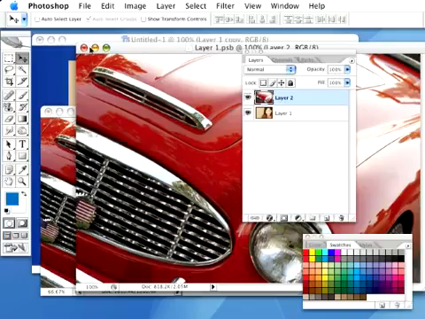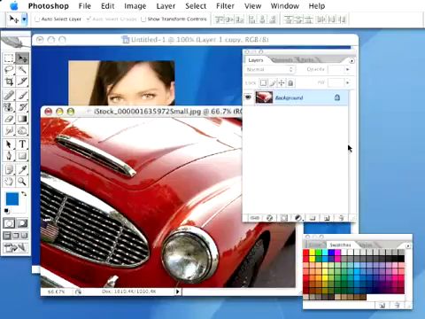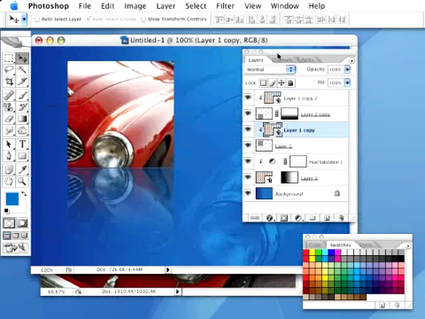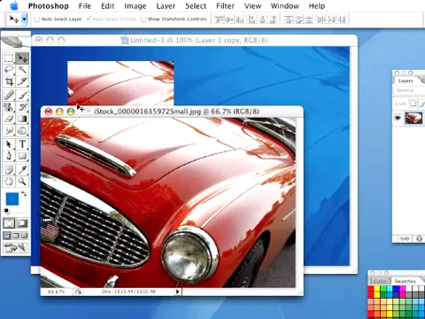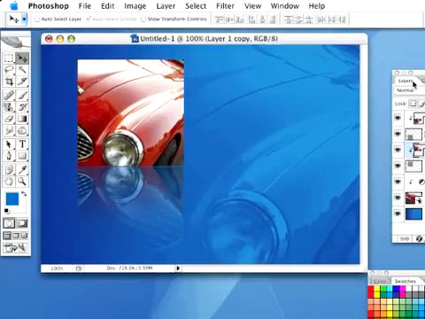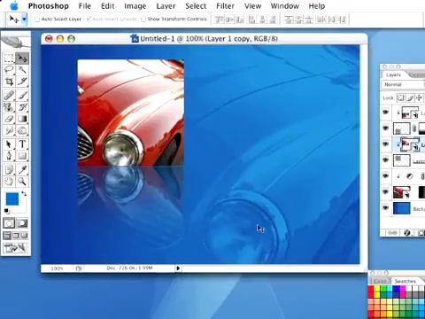So, with that image of the car, I'm simply going to close this document, click Save. I'm going to go back into my original layout and watch what happens. Boom. It has updated every instance of that Smart Object, leaving me free to do whatever else I want in this file. You see what kind of time saver that is?